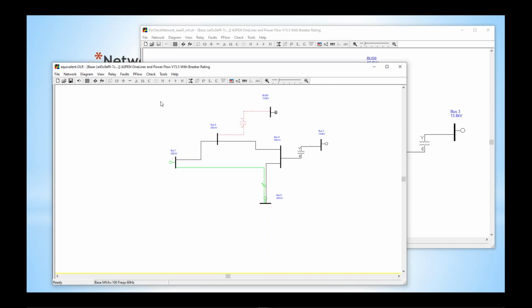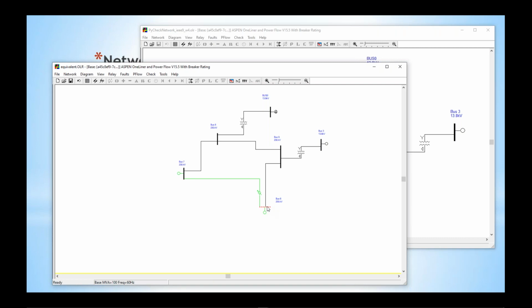With this action, I now have a very simple network, with just my site and the other equivalent source. Right away, I noticed that the equivalent connection between this bus and this bus is a phase shifter, which is only used when there's some mismatch in the phase of those buses.